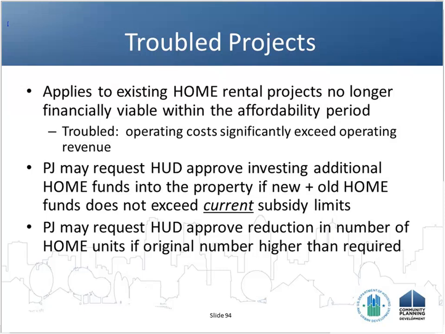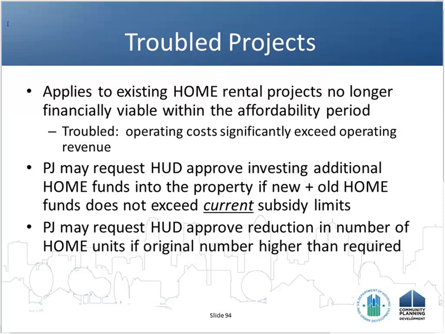If they were allowed to put additional subsidy in, it's going to have to be within the current subsidy limit. So they're going to have to look at the old and the new investment together and make sure that it's still going to comply with those current subsidy limits. And as part of that, HUD's going to want to know, how did you get into this situation?